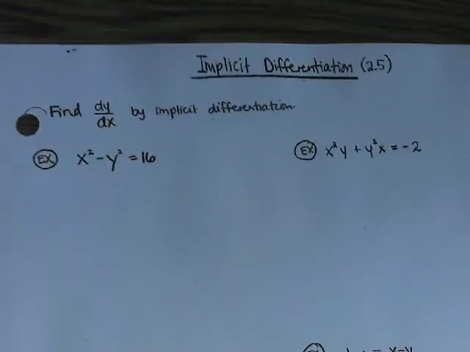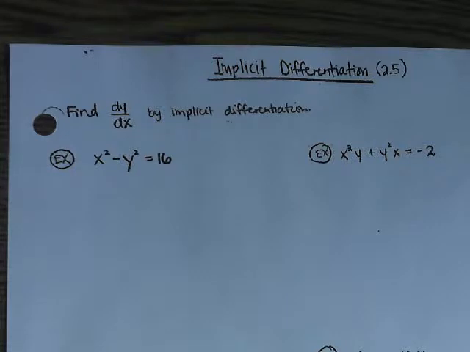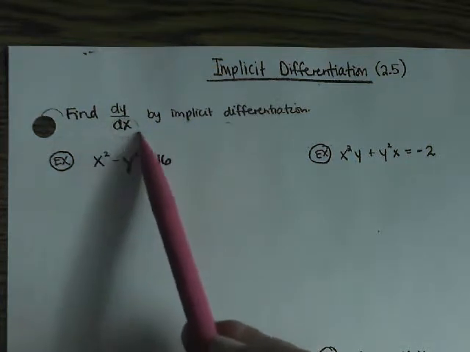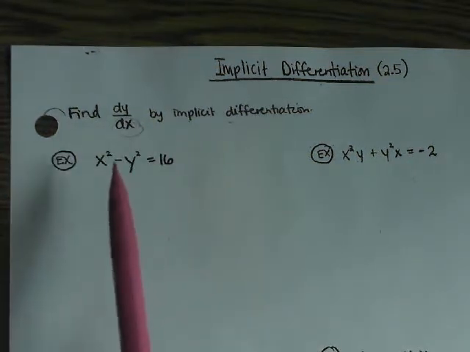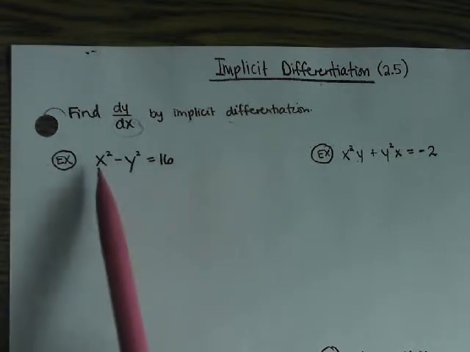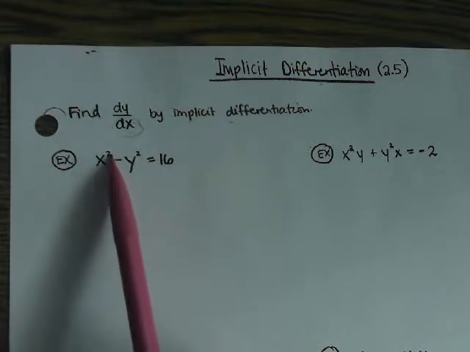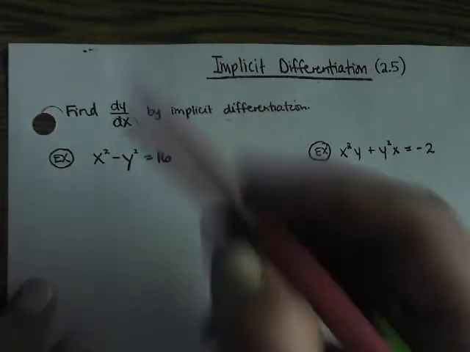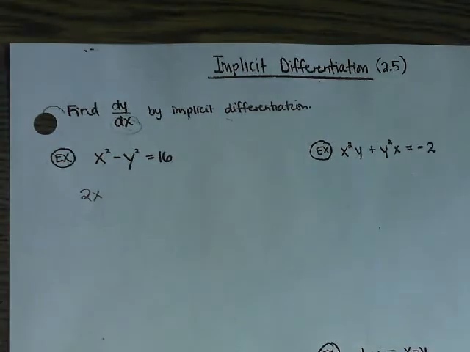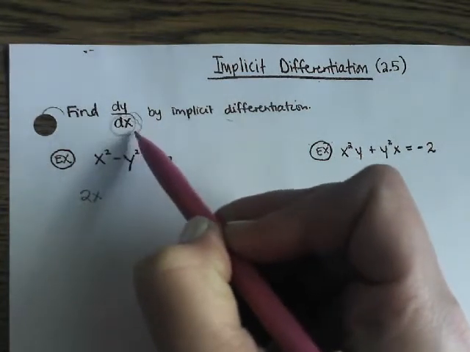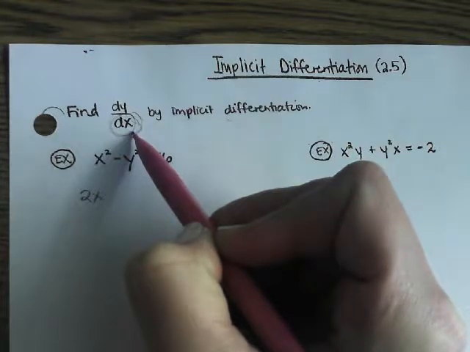So when we now differentiate, we're finding the derivative with respect to x still. Okay, so when we go to take the derivative of this, since it's with respect to x, when we take the derivative of x squared, we're going to do it the same way we always did. It's just 2x. And we don't have to do anything more with that, because that particular term is an x term, and this is being done with respect to x.